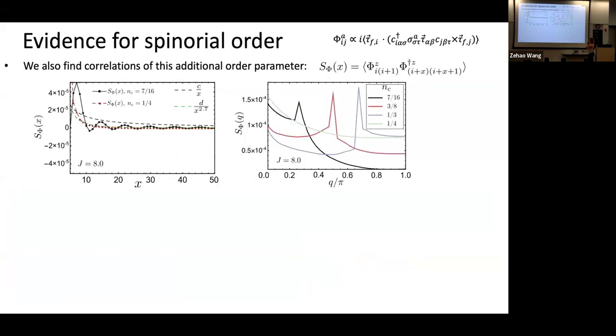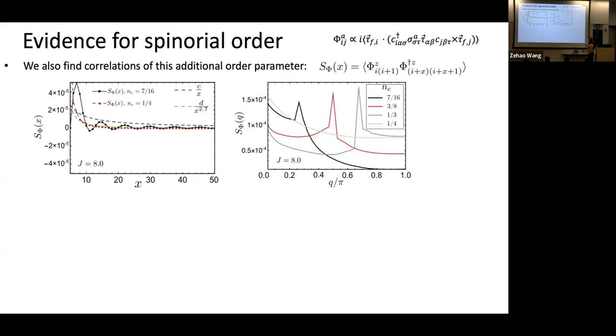All right, so I think the most interesting thing to me is that we can also look at this additional order parameter, this phi, where we've looked at nearest neighbors. These are the correlations of phi along the chain for quarter filling and 7/16 filling. The quarter filling behaves like 1 over x cubed and is uniform, whereas the 7/16 has a staggered component and behaves like 1 over x. You should note that this is much smaller than the composite order parameter, but it is clearly there, and it is a strong power law.